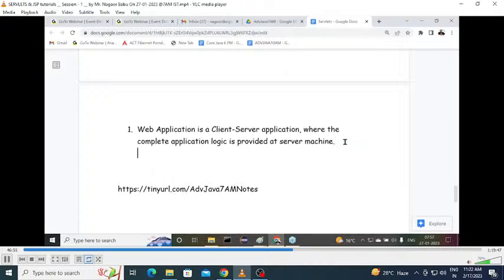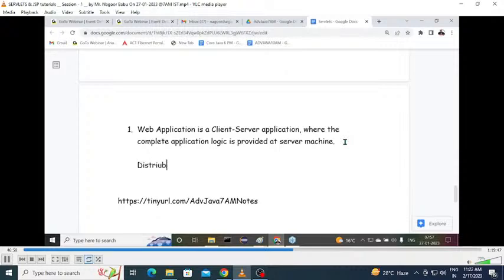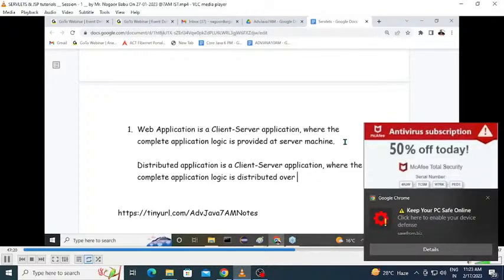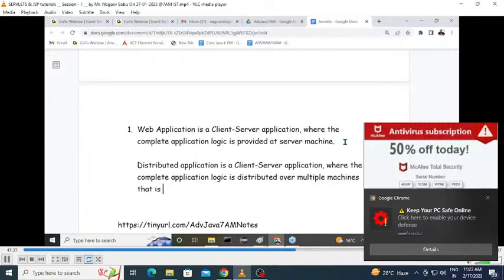But what is a distributed application? Observe carefully. A distributed application is a client server application where the complete application logic is distributed over multiple machines, that is, the client and server machines.